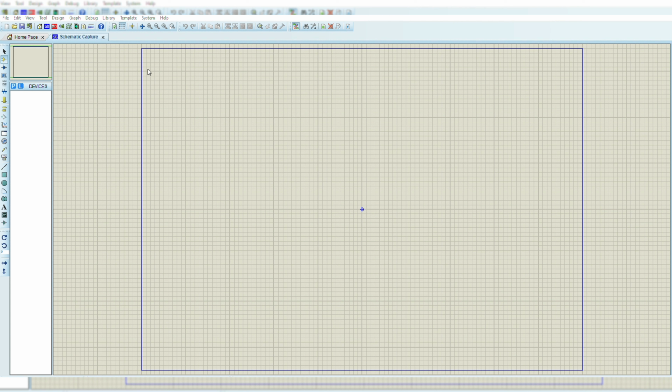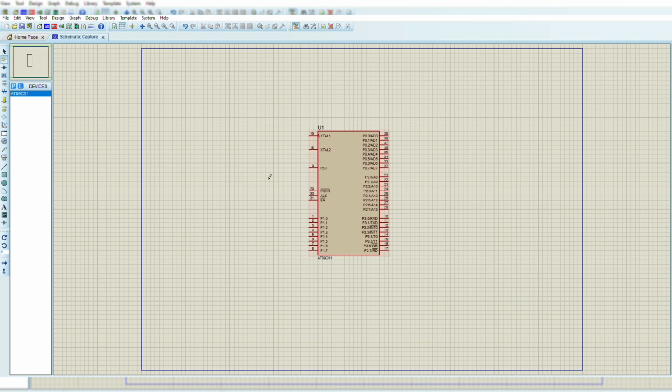This is the 8051 microcontroller. Let's take this and place it here. In the components tab you can see the components you place in this simulation area, so you can visualize it.